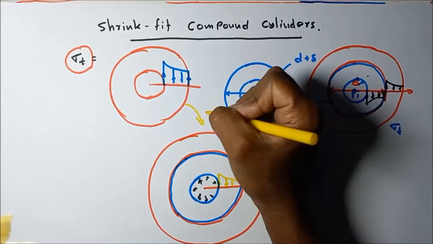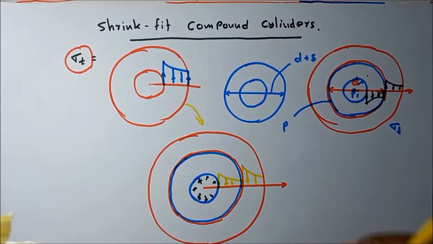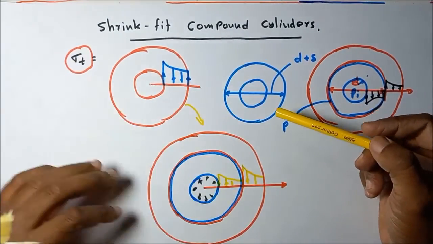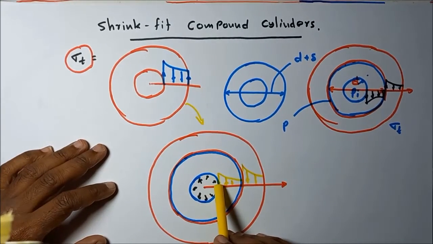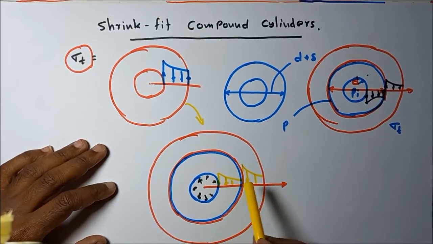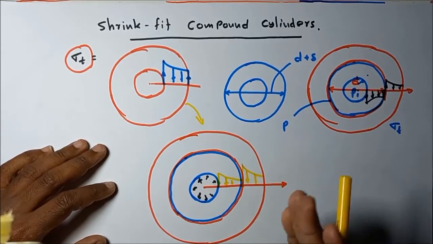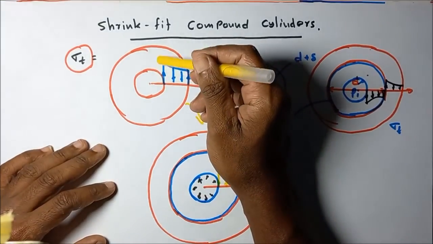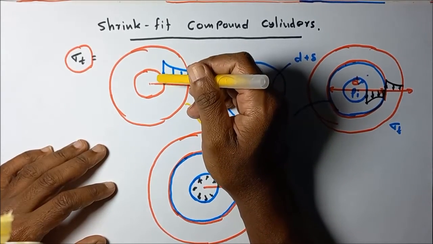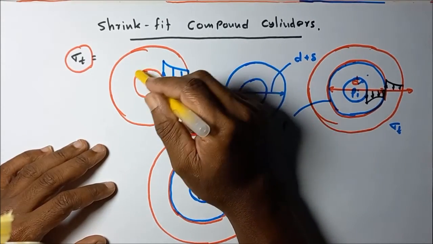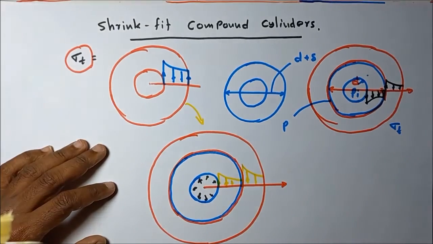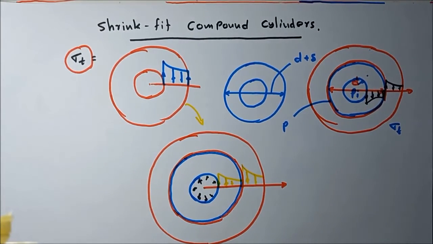You can see these two situations. Actually, what happens in shrink fitting? The developed tangential stresses are distributed into the two layers of the two cylinders, rather than the increase of sigma t in one single cylinder surface. This is how shrink fitting works. This is how shrink fitting helps with the stresses developed in thick walled cylinders. I think you all have a clearer idea about this.